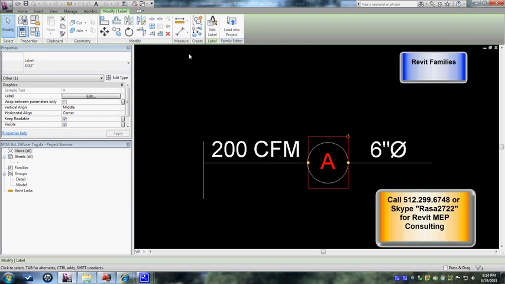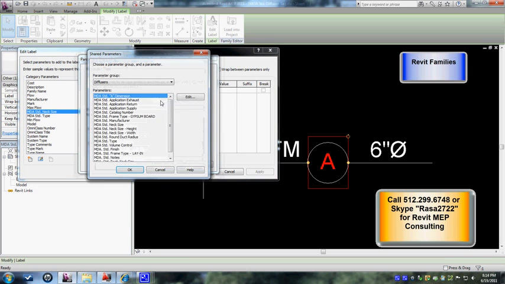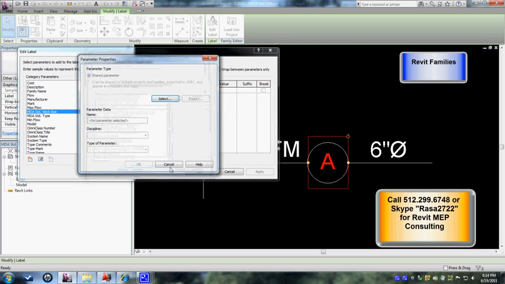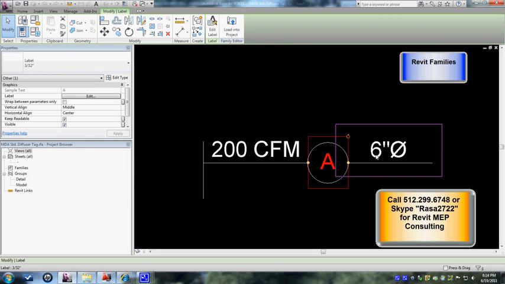So let's do the next one. See this tag here, this tag is MDA standard type, and this is where you have it. You can remember the parameters that I showed you earlier on. You can bring those parameters by clicking them into this category parameters, and then you can start to add to that label. So for the duct size, again it's the same thing.